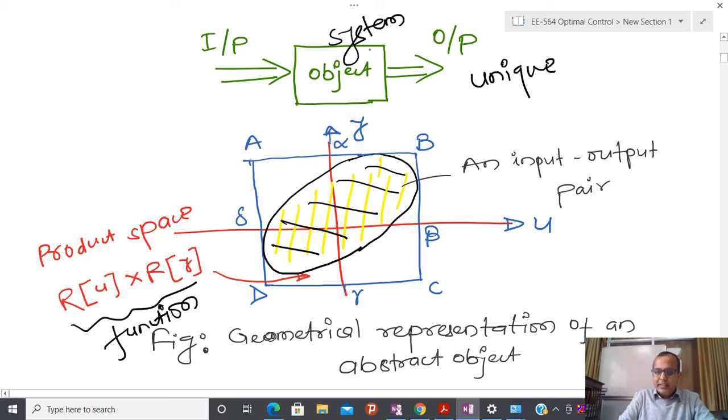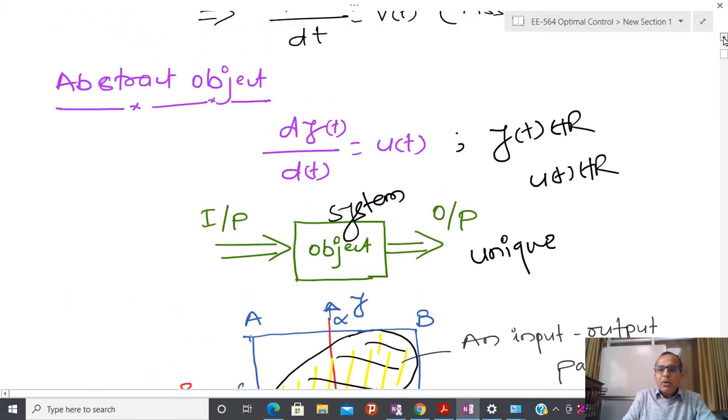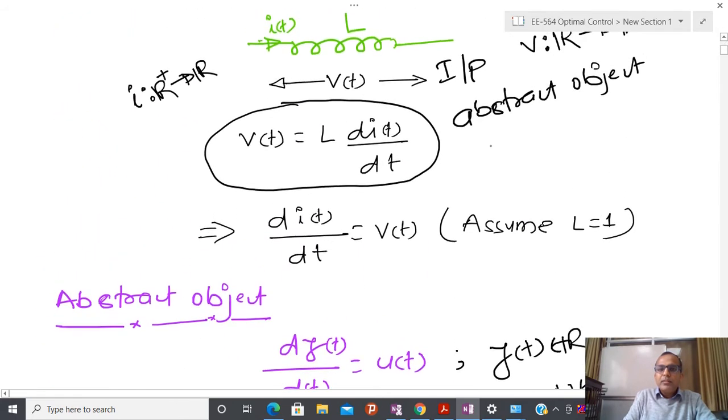What is basically a state? Suppose you have some kind of system, then what is our goal? Our goal is to predict the future. And what is the future? That is the output. So in order to predict the output, I need the input, and after that if you start the experiment at t0, there is always some kind of memory associated with that, and if I know that memory and the input, then it is possible to get the output. That kind of memory you are also able to visualize from here.